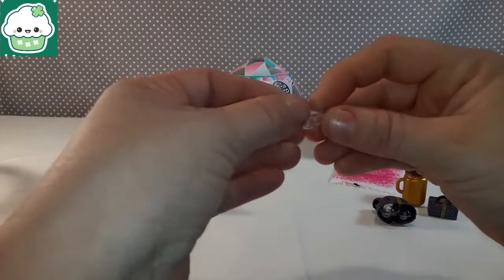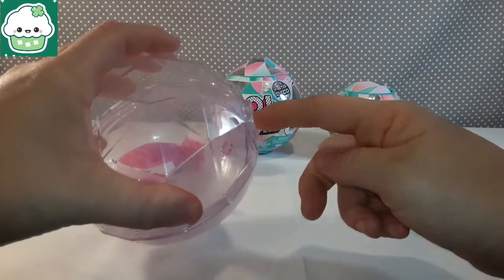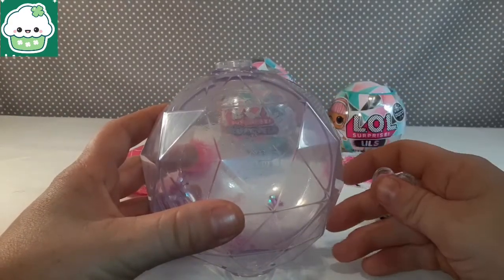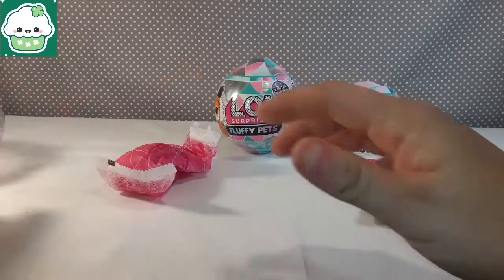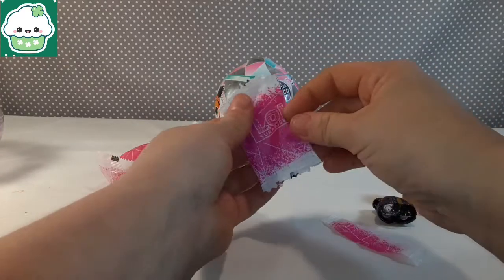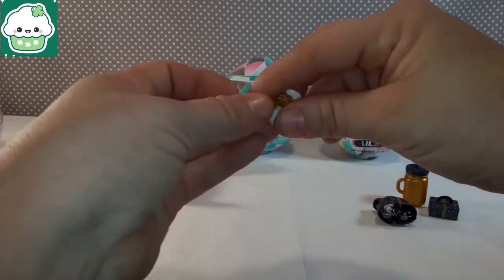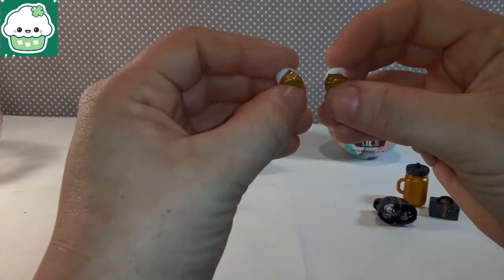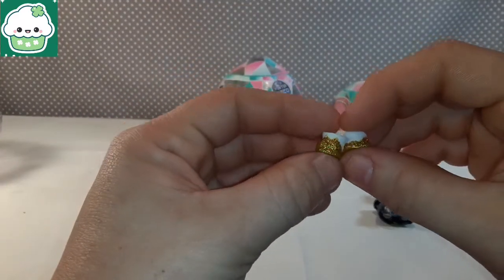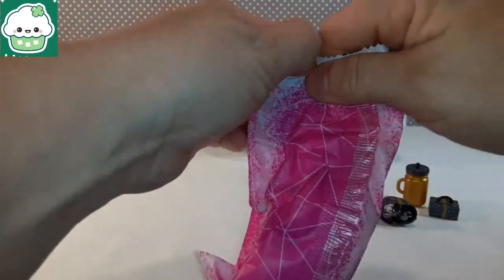Alright. Okay, so I'm assuming this is the little stand. Because in these ones, you'll see at the end, you can stick your LOL doll inside of the ball here. So that's your little stand for its feet. And I'm going to assume these are going to be the shoes then. It's the only thing we're missing. These are awesome. I am so excited to see who this is. And got little gold, silvery, sparkly shoes with some white socks. Alright. Let's see who our doll is.